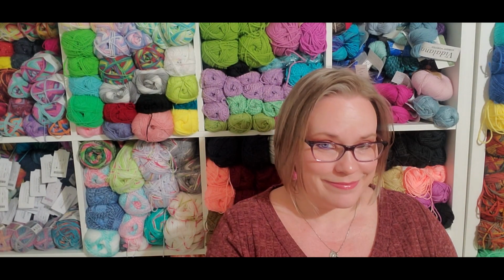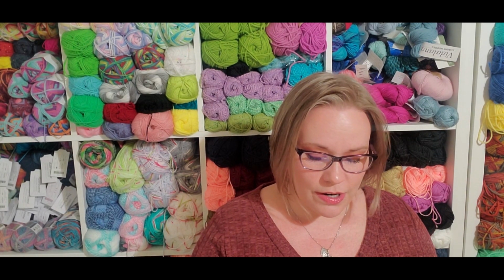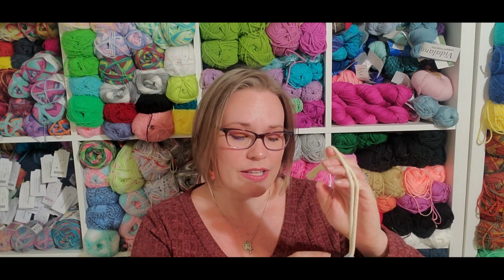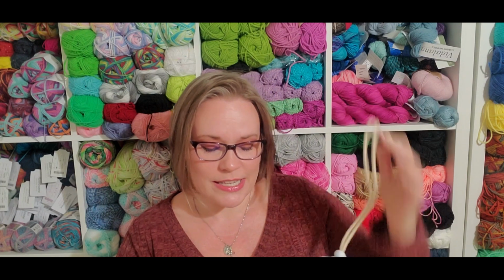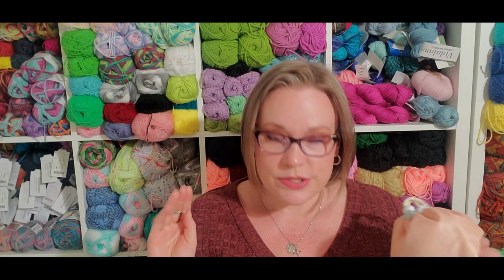So $30 for the hank of yarn, $1.60 for the sanitizer. The bag, I forgot to tell you, is $14.99 on their website, I think it's out of stock there, but in stock on their Etsy site. And like I said, I think this is the cosmetic bag, I'm not 100% sure. The pattern, the average for bandana style cowls like that is $4.50 based on 5 patterns that I just took an average of. So our total value for this box is $51.09.